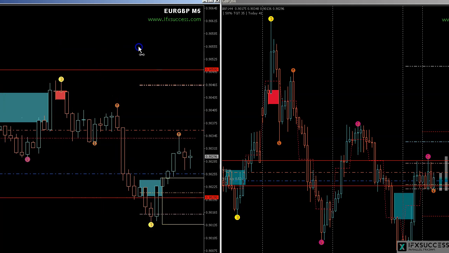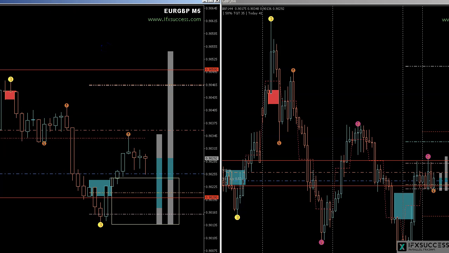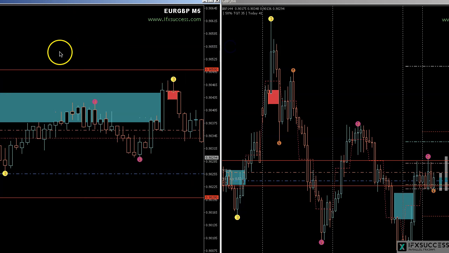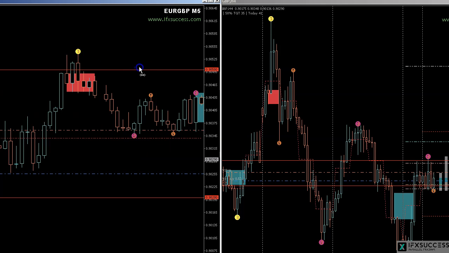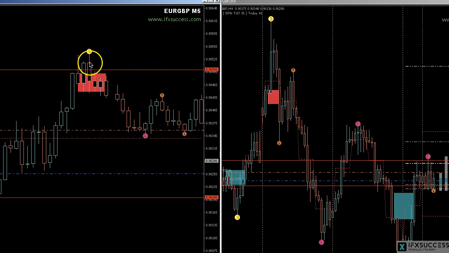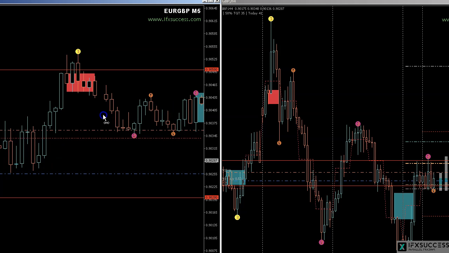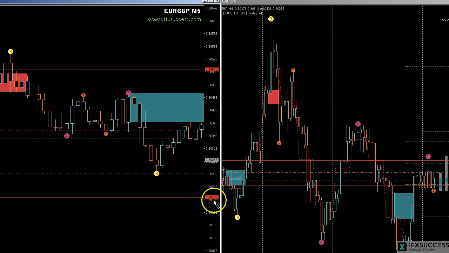So right over here we have the 500. I'm just going to go back a little bit, and if you can tell right over here, the market hit it, and then it retraced back to lower levels, right? Right over here at the bottom we have the 200 level. On the higher time frame, on the right hand side, the market is in between the 500 and the 200 level. You can tell it's just right in between those two levels. So possibly it could finally break through the 500 and keep on going higher. So please keep in mind these levels.